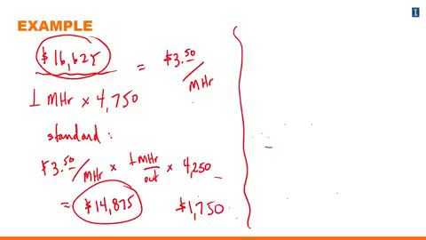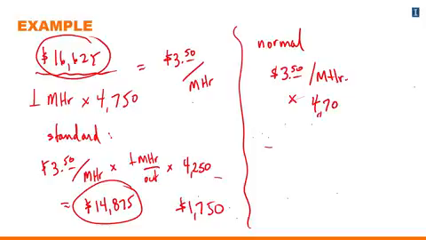Under a different costing system, namely a normal costing system, we estimate or apply overhead a bit differently. We actually take the same predetermined overhead rate of $3.50 per machine hour, and we use the actual number of machine hours that we use throughout the accounting period to estimate the overhead. This is different than the standard costing system, which used the number of machine hours that we were supposed to use given our actual production volume. But this, we go right to the number of machine hours that we actually used under a normal costing system. That $3.50 per machine hour will be multiplied by the actual number of machine hours used, which was given to us as 4,700 machine hours.